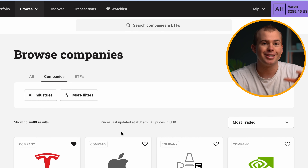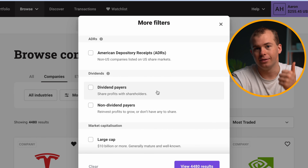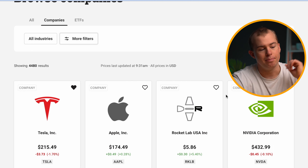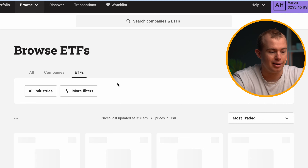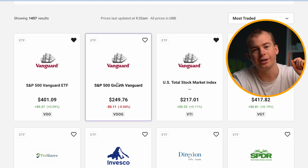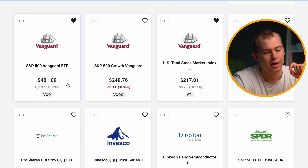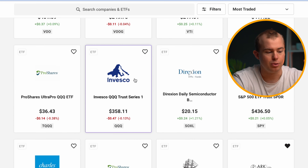In terms of organizing the companies, we can take a look at the filters. You can look at the dividends, the market cap, or the total size of the business. On the home screen it's going to display the stocks based on their popularity. If we want to take a look at some ETFs, we can click on that option and it's going to show us some of the most popular ones — the majority made by Vanguard — including the S&P 500, the Vanguard growth fund, and the total stock market index.